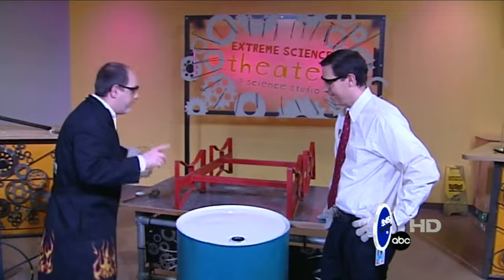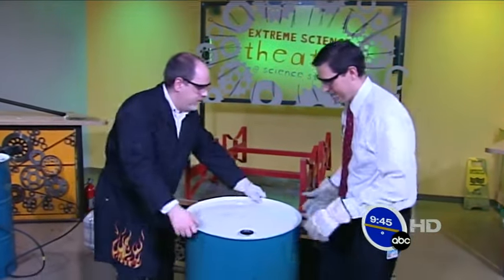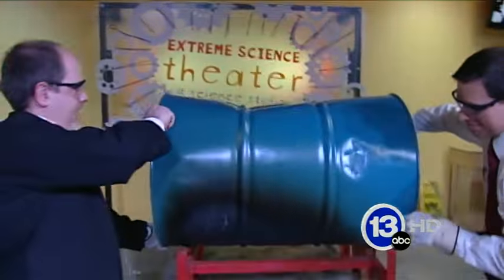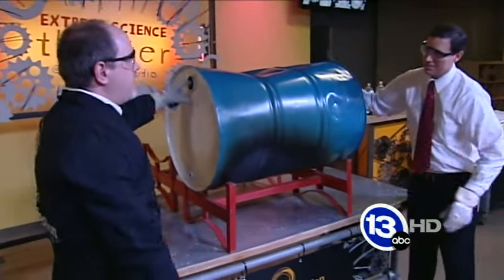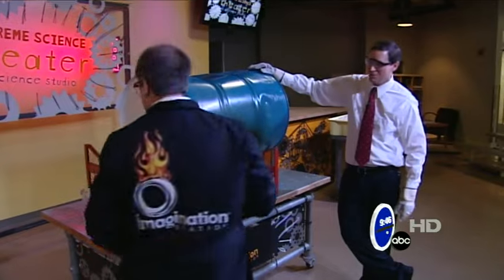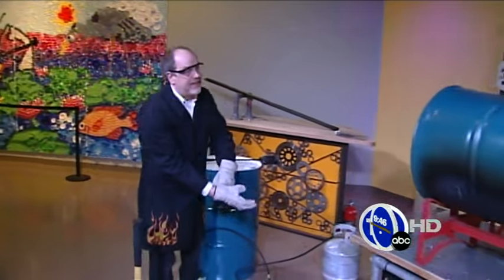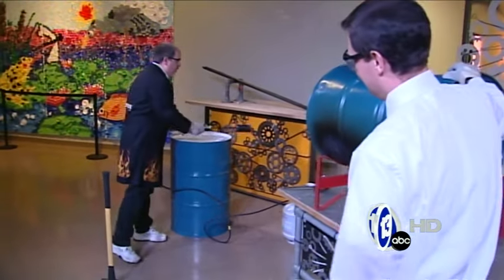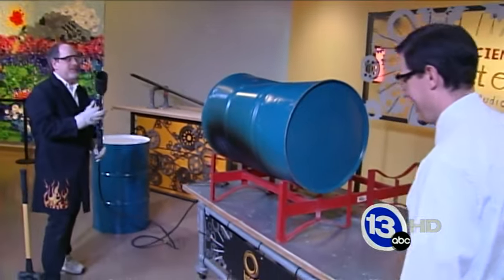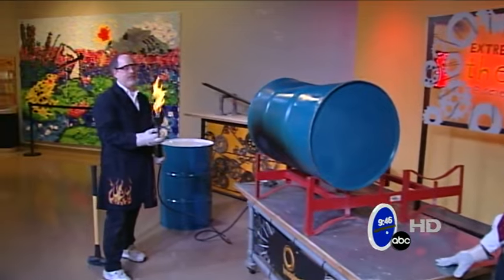We should see some crushing action at that point, but first we're going to need to heat that air up. Help me flip this up on our stand here. The thing we're looking for, Jay, is a nice solid stream of steam coming out this opening. And in order to do that, we can't just use a blow torch or anything small. As this is the supersized version, we're going to use one of these rope torches. So it'll take a few seconds to get the water warmed up inside the barrel — just give me an idea of how big the flame we're going to work with.